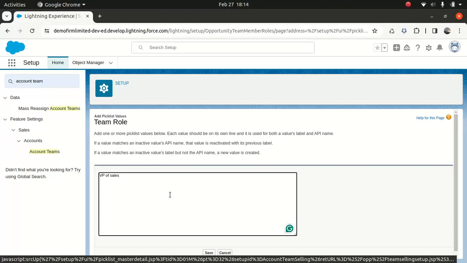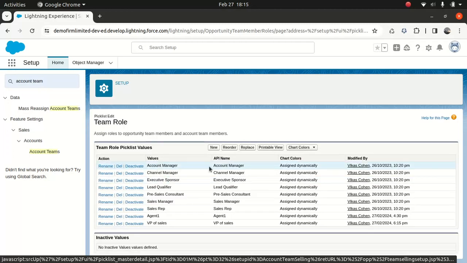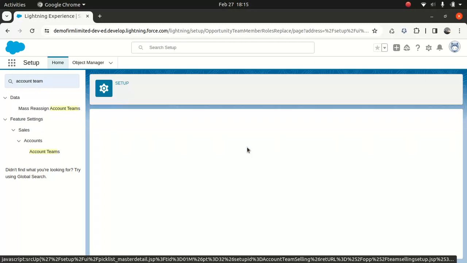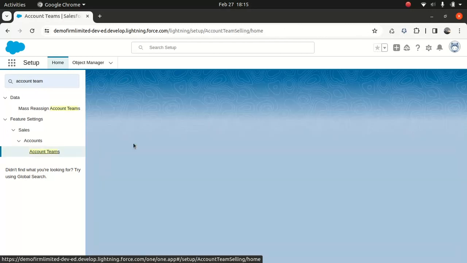Let's say you are dealing with the sales aspect, and the customer is not quite happy dealing with the sales agent, so the VP of sales decides to get involved in that specific account so that the customer gets what they want and the queries are answered in the right way. I've done that, and for whatever reason you can also replace the pick list name. You have an option here called replace, and you can change that as well. That's pretty simple. Now go to account teams again.